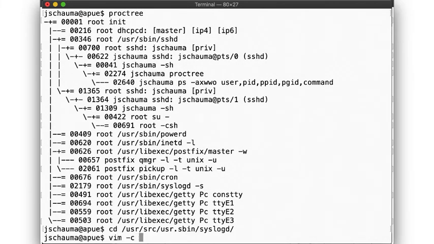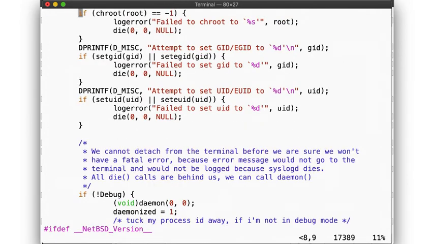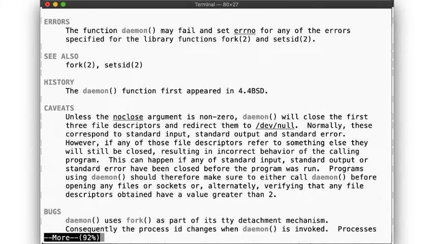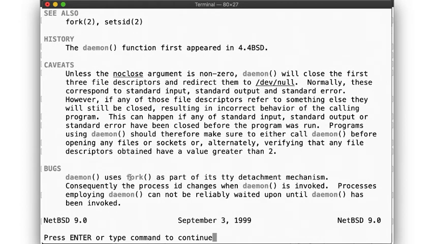Here, in syslogd.c, we see the initial setup, where we change our root, set the appropriate group ID and user ID, and then make a call to the daemon library function. Hey look, that's pretty neat. We have a function that does all the heavy lifting for us. It creates a daemon process running in the background, closing any file descriptors and changing the working directory for us. One thing to note here is that calling daemon changes your process ID, since you're forking, as we mentioned before.